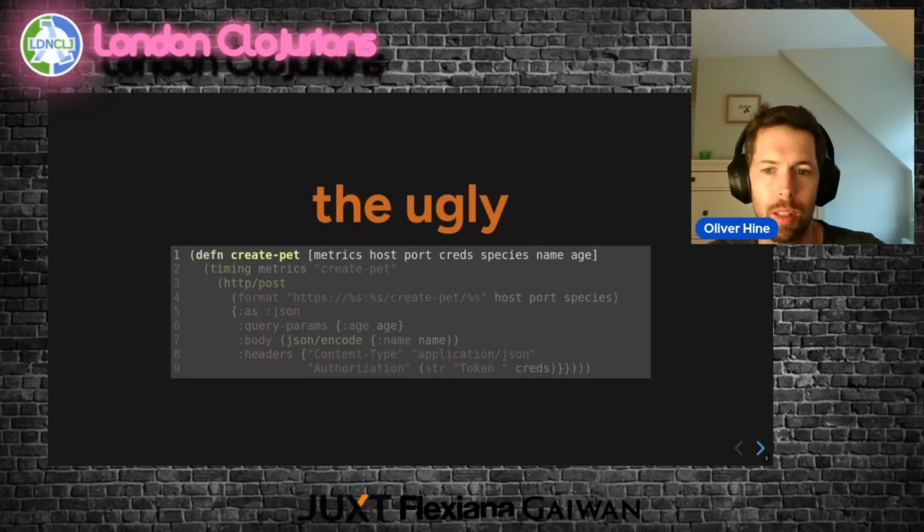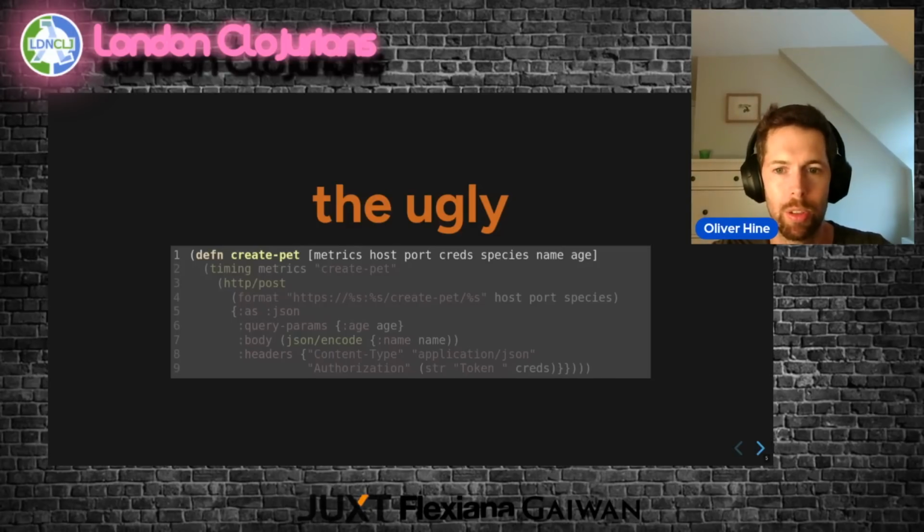And now, if we look at the signature of our function, we've got more non-functional arguments. There are 4 at the beginning. Then we actually have functional arguments. And this means that, number 1, our HTTP-ness has leaked out. And number 2, the signal to noise ratio here is quite low. The stuff that actually does something, the species and the name and the age, are kind of lost amongst the things that don't actually add functionality, just glue to make things work.